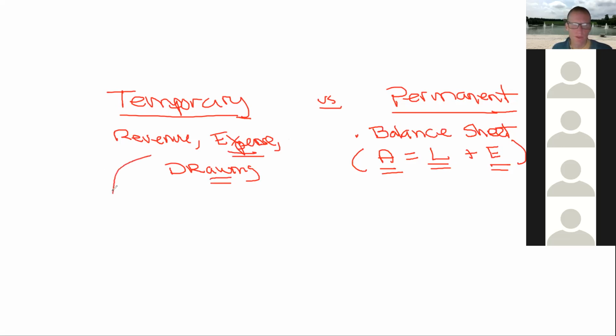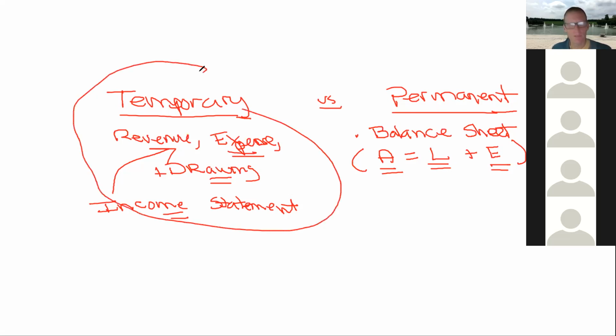Now, remember the revenue and expense accounts are your income statement accounts. So one way to remember this is your temporary accounts are anything on the income statement plus the drawing. And if you can remember that income statement is revenues and expenses, and then the drawing, that's it. These are going to be your temporary accounts. That's what we're going to be working with in this chapter. We're going to be closing these out, resetting these, and then we're going to be using those for the next period.